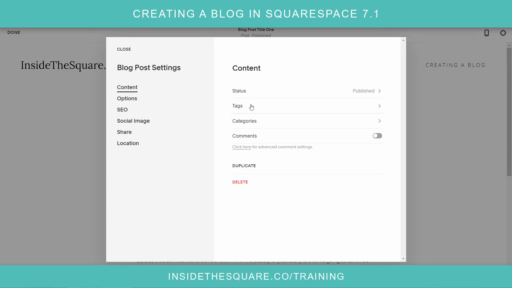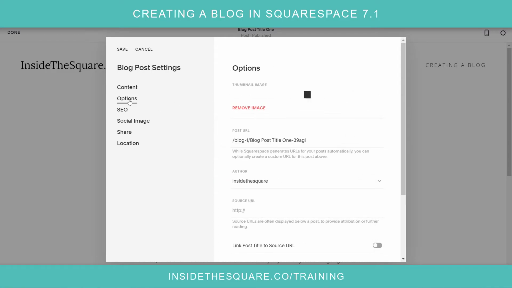I'm going to navigate back here and we'll see we have tags and categories. If you want to add unique tags for a blog post, you add them there. That's great for adding keywords and search engine optimization. And we also have categories, which is great for organizing your content for your viewers. You can also toggle comments on or off. If you want people to comment on your blog post, the individual post, click that option right there. Or you can toggle it off and leave the post comment free.